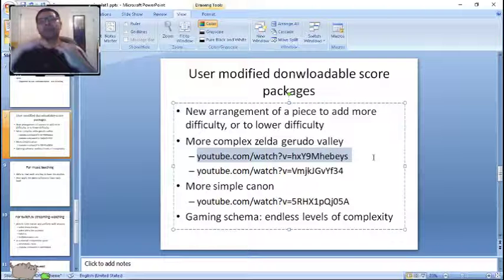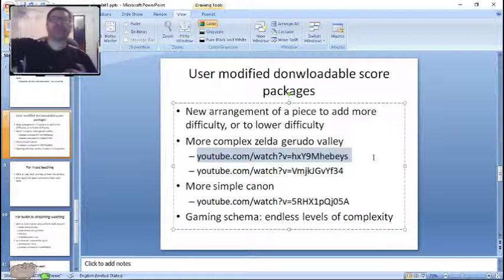So it provides you the option of learning starting from a simple layer and working progressively towards a more complex layer.